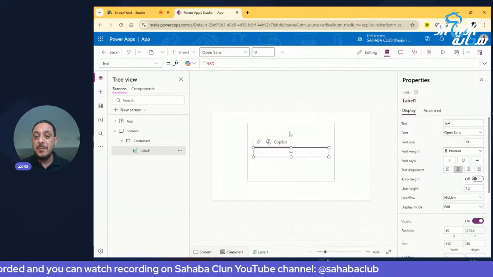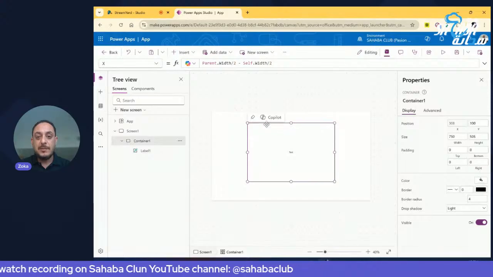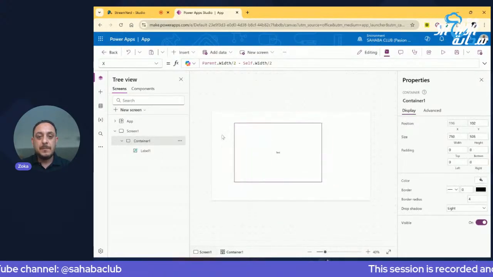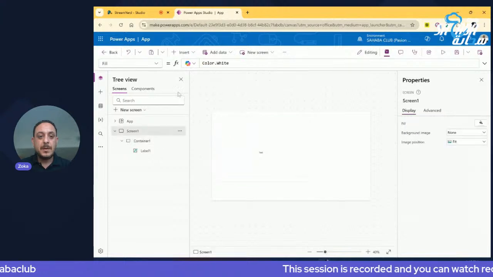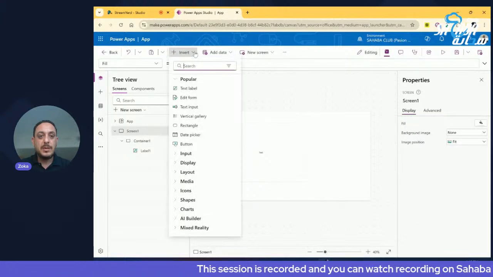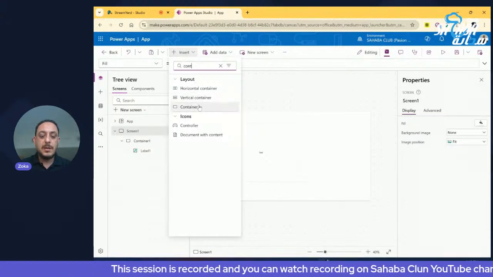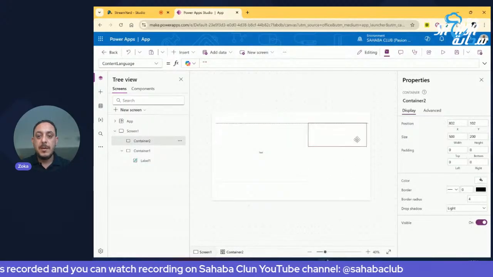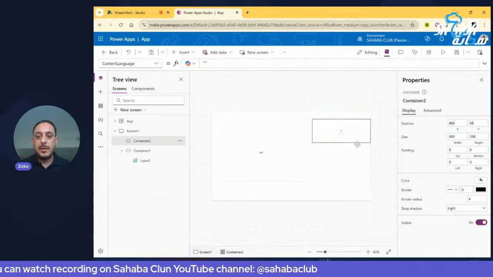If I build another container, let's move this container here, and let's put in the screen another container with totally different dimensions. I'll put it here.